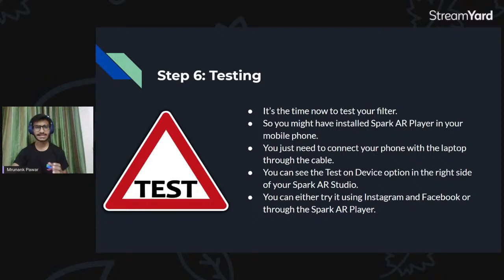Testing is the most important part, because many times you create an air filter, but that feature, or that asset, cannot work on some devices. For example, a few months back I created an air filter in which I added a basic asset for a hackathon.